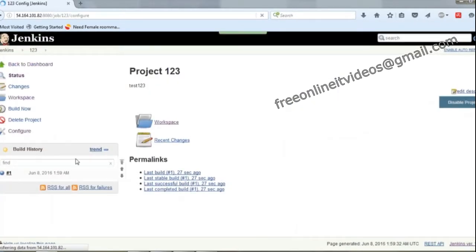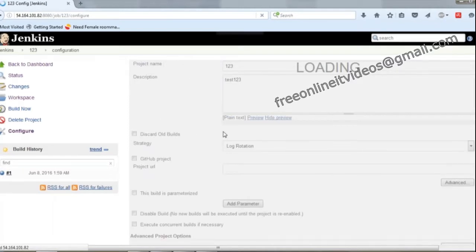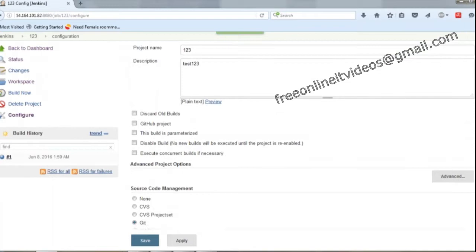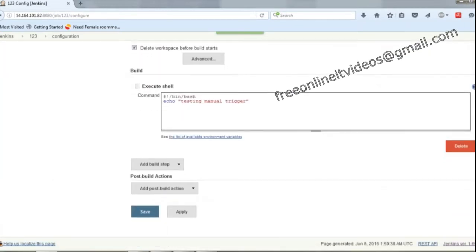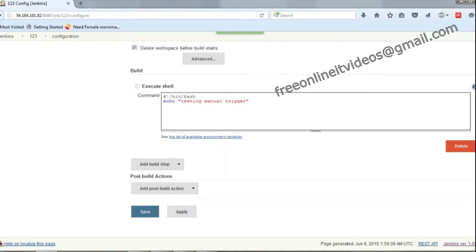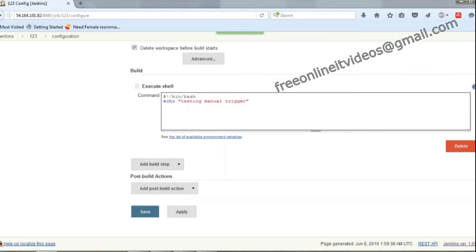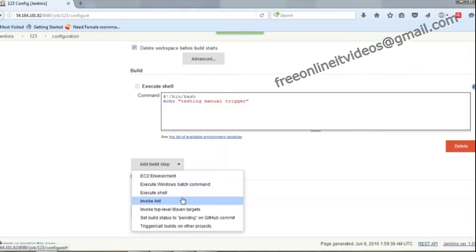Configure something else over here. Add build step.